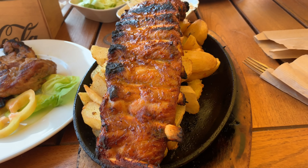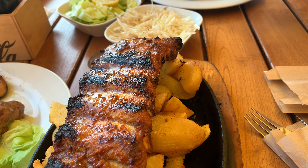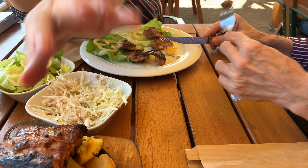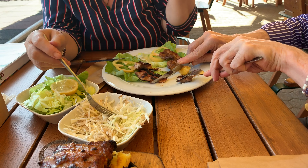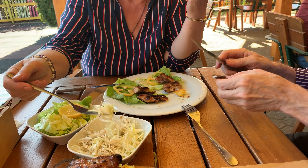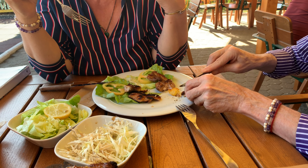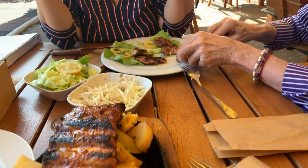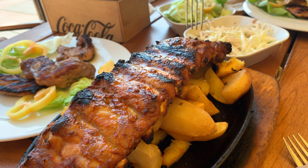That's what cabbage salad looks like and that's what the other salad looks like — yeah, it looks a bit burned. I guess they don't really know how to cook it. This is the pork rib. It looks like it doesn't have any fat, so it's just the meat — just the pork ribs. Burned meat without any fat. This one might have some fat so this one might be more edible.